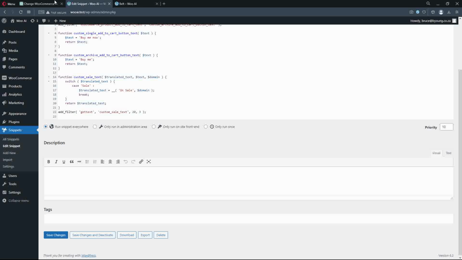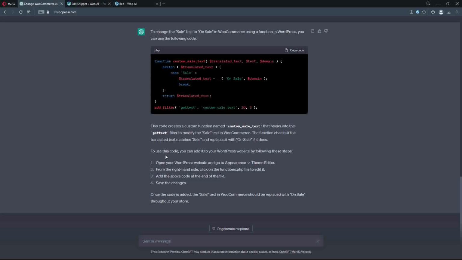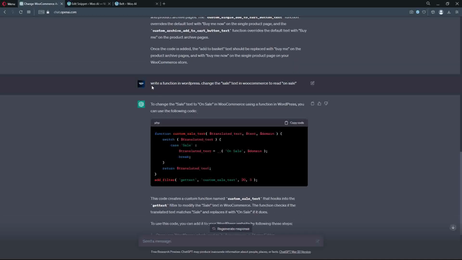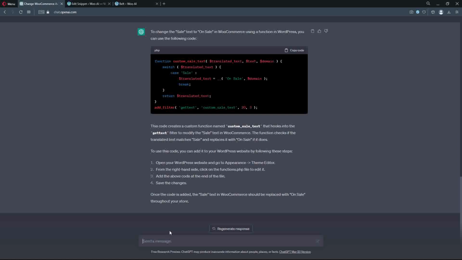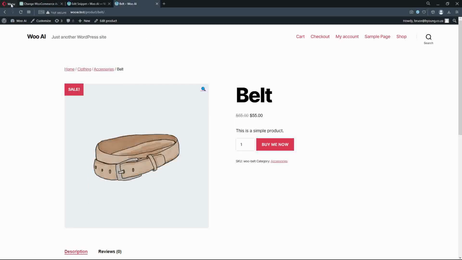Right, so if it doesn't work, what you can do is have a look at your prompt and see if there's a better way of writing the prompt. So let's use the same idea and see if we can get a better result. So, "Write a function in WordPress, and in WooCommerce, change the," and let's get the exact text, so "Sale!" with exclamation mark.